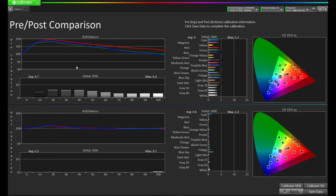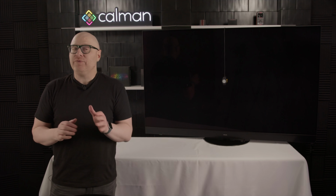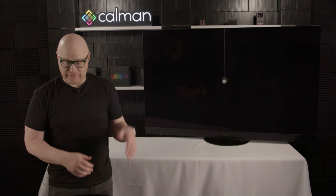If we look at the pre-calibration chart on the top against the post-calibration chart here on the bottom, you can see our max delta E was 6.4 when we started, and we're now at a max of 0.7. We have an average delta E of 4.7 at the start, and an average of 0.3 after the calibration. If we come over here to the color checker, we have a max of 5.7 versus a max of 2.2, and an average of 4 versus an average of 0.6. So we have significantly improved the calibration of the Panasonic by going through the process.